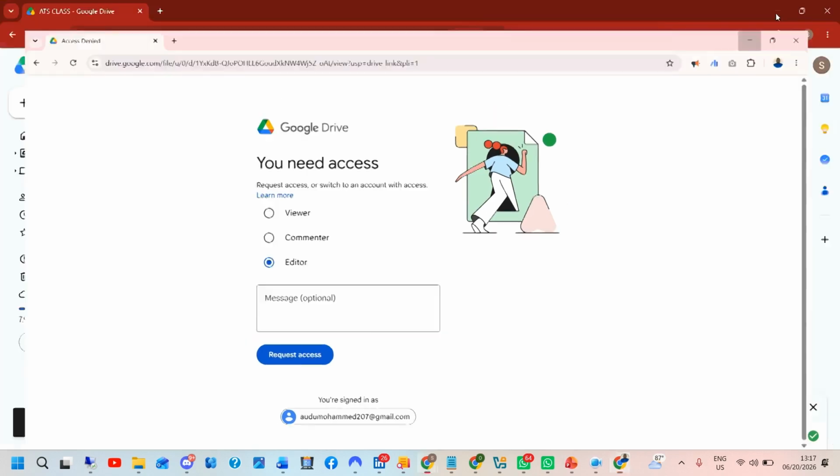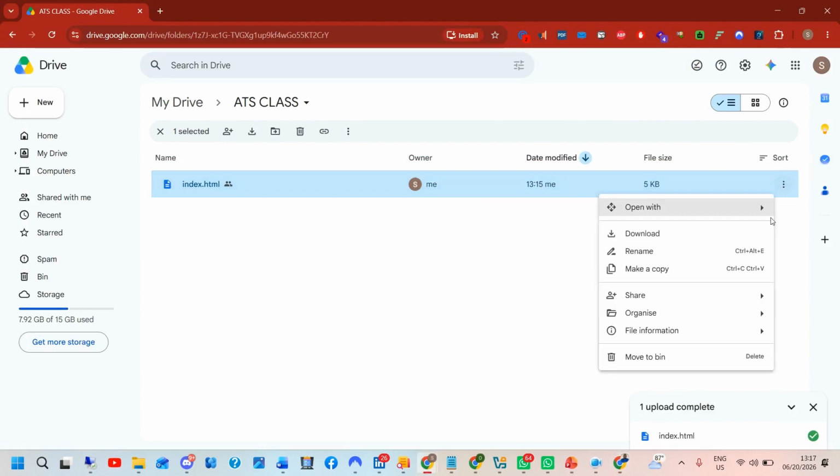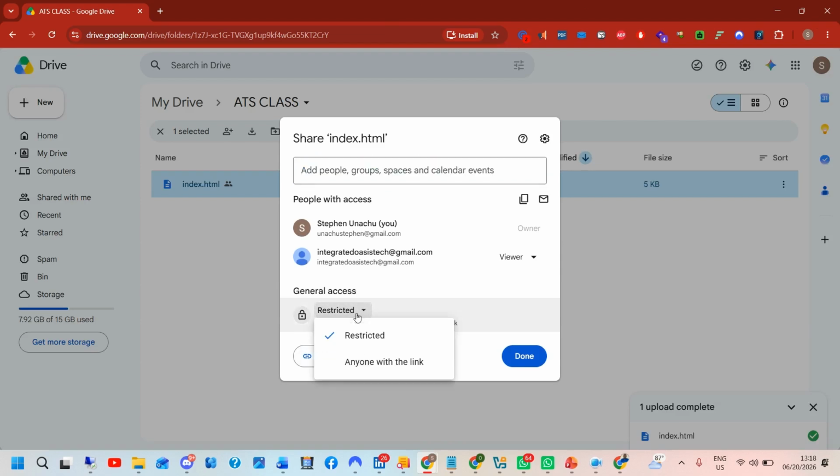But I want to make it in a way that it will have a general access, that anyone that has this particular link can be able to view it. If I come down to this place and go back to share, or I press Ctrl Alt A, now I can come down to this place and say general access.